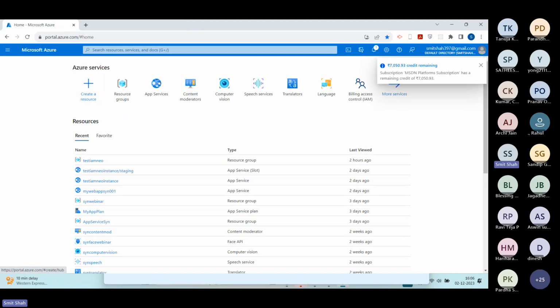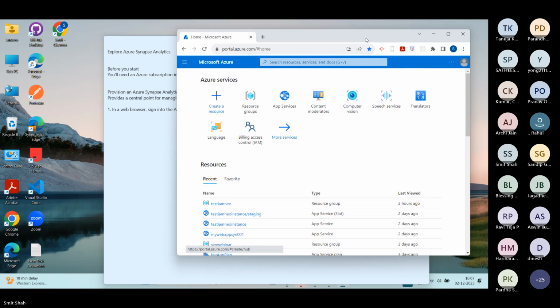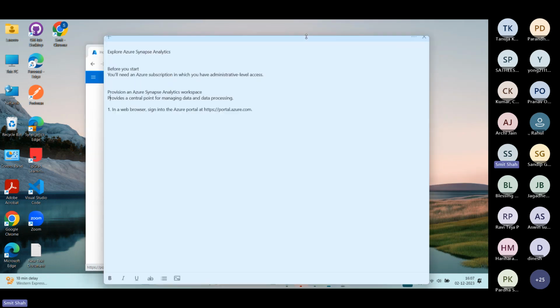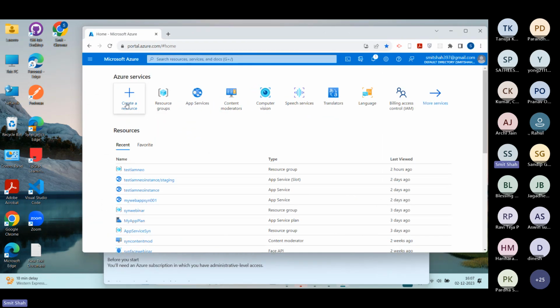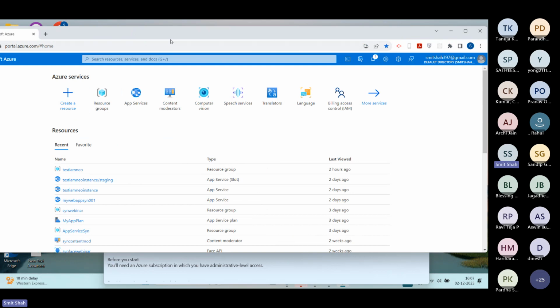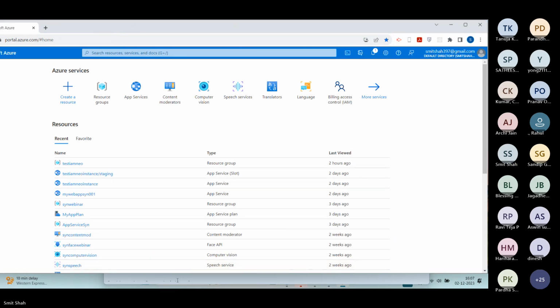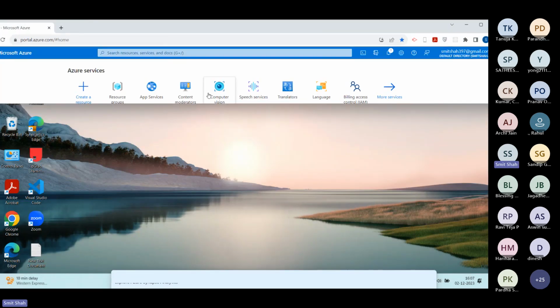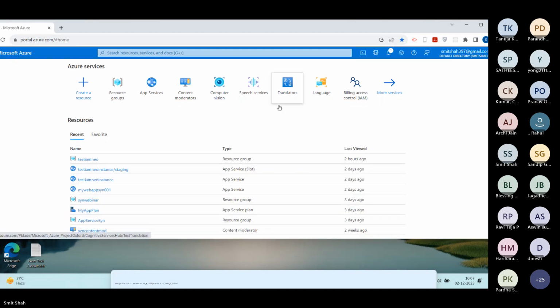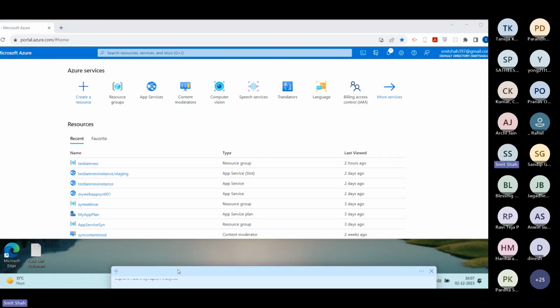Now, what is the second step? Let me mention the second step over here in my notes. Let me crop these notes and have my Azure portal at the top and my notes at the bottom.